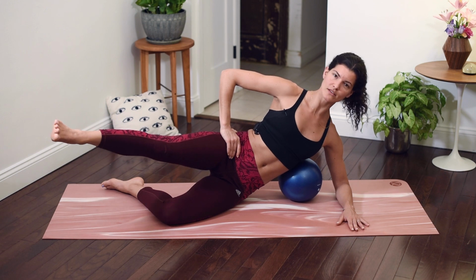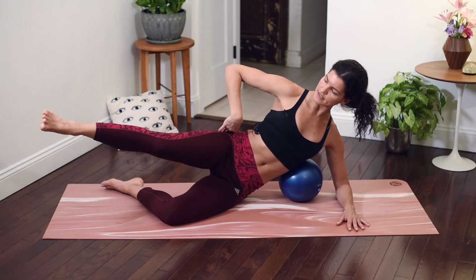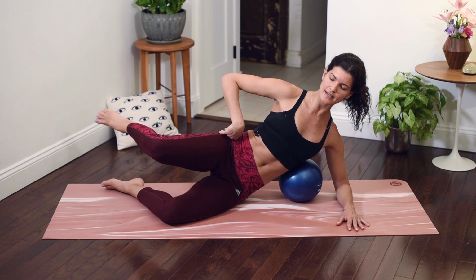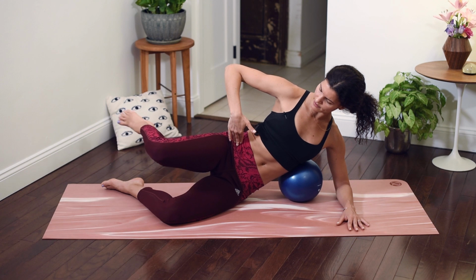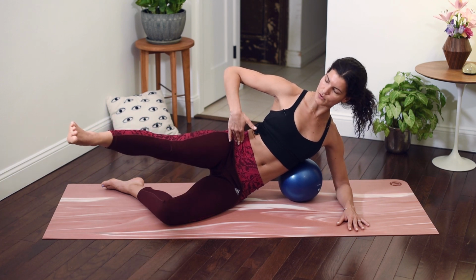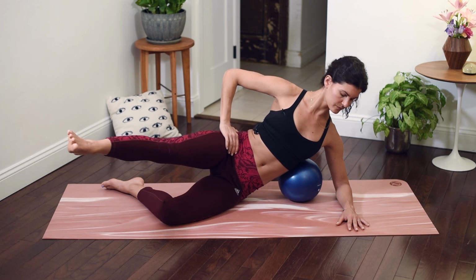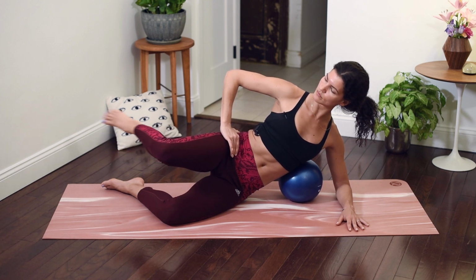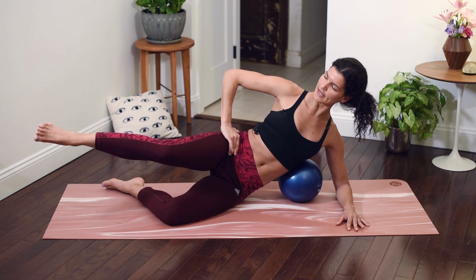Again, extend it out to that 45-degree angle and bend. So again, femur bone is still, extending and bending from that knee, stabilizing through our deep core muscles here. Nice, steady pelvis. You got 3 more. 2. On the next one, you're gonna hold that leg out.